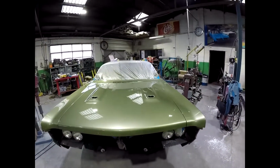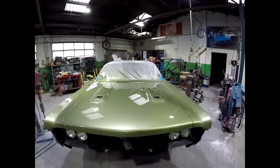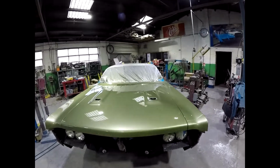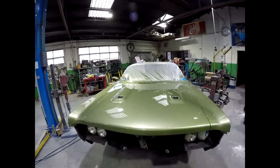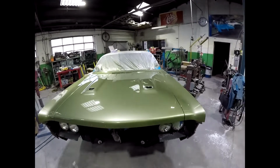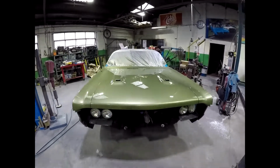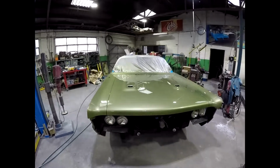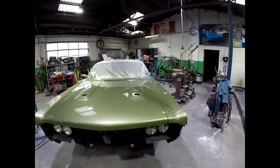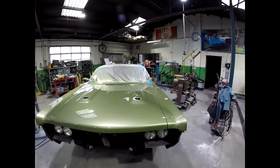The better you mask the car, the less dust you tend to get in, because it comes usually out of holes and surfaces around the car, and then often it comes off you. So the better you mask it, the better result you get. And that's looking pretty good. So I'll do a bit of machine polishing. I might show you a little bit of that on the camera, so you can see what I'm up to.